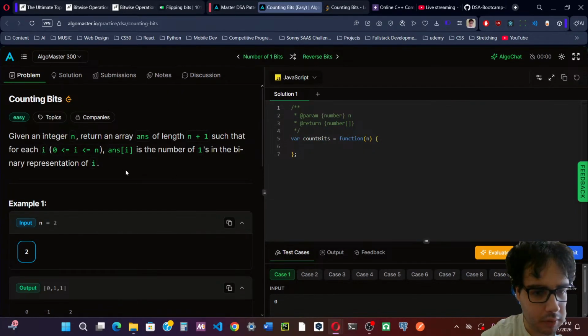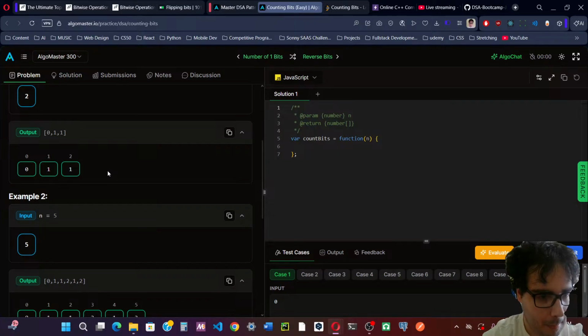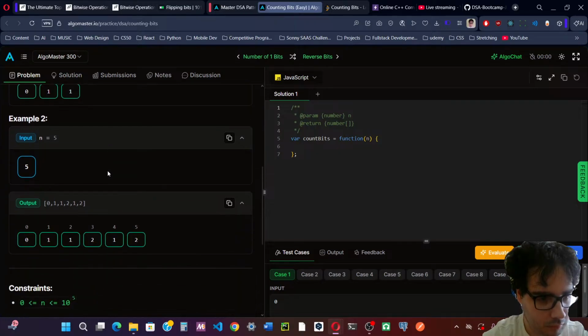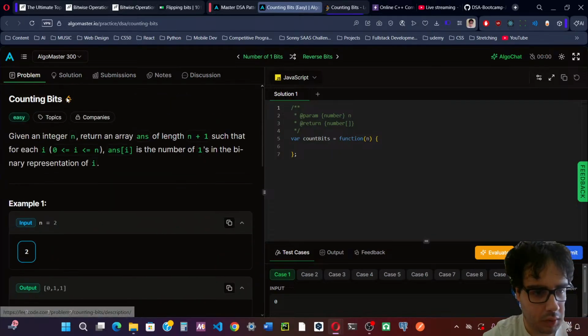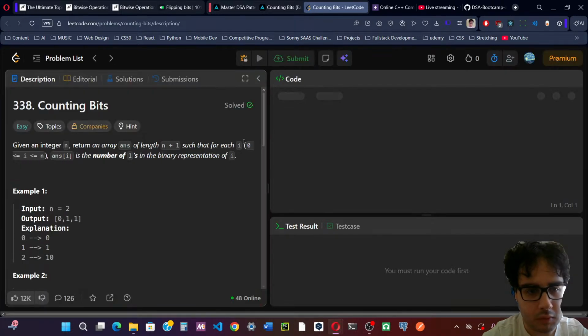So for each i, the answer is the number of ones in the binary representation of i. Counting bits. Have I solved this? Yeah.